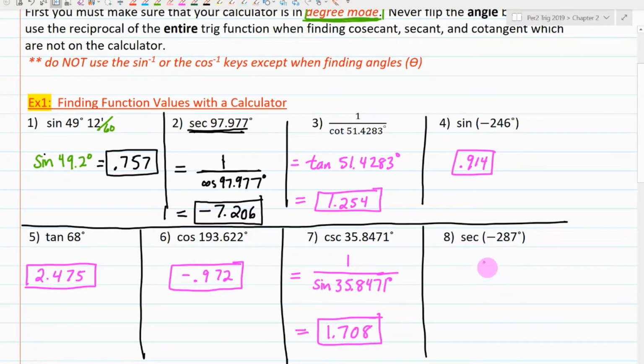And then for secant, secant is a reciprocal of cosine. The reason they use parentheses is so it doesn't look like secant minus this. It's secant of negative. All right, so we put that in the calculator, and you should get 3.420. Now, you may have remembered when I said cosine will never be bigger than 1, and neither will sine. This is not cosine. It's actually secant that we're answering. We just have to put 1 over cosine to get the secant answer.